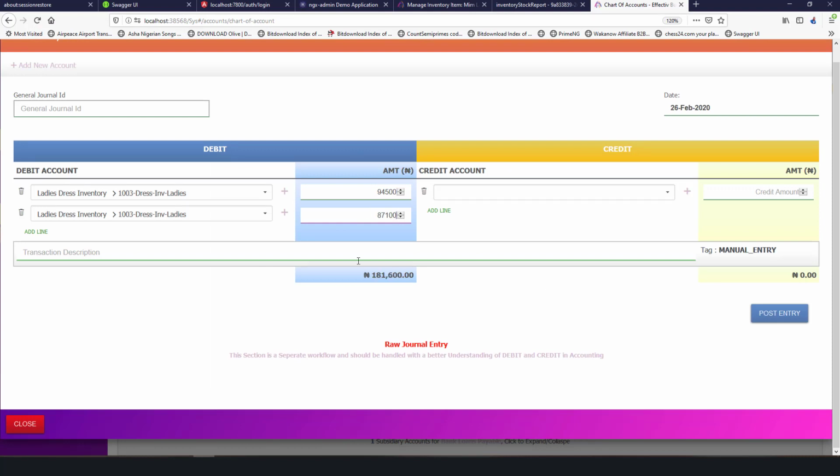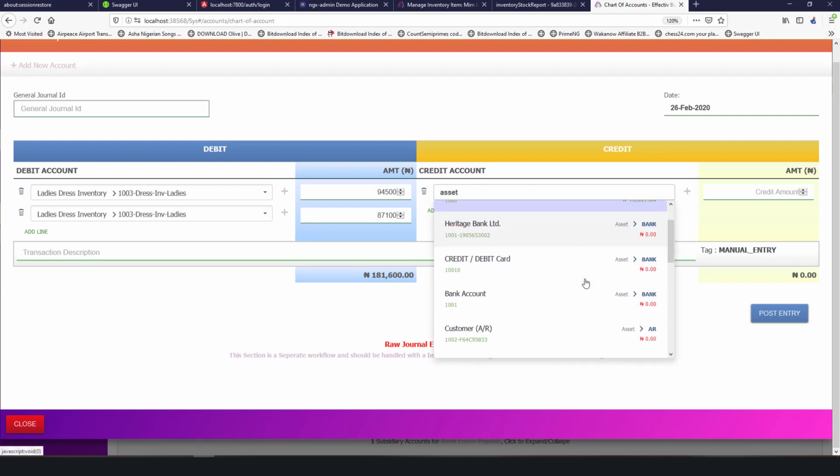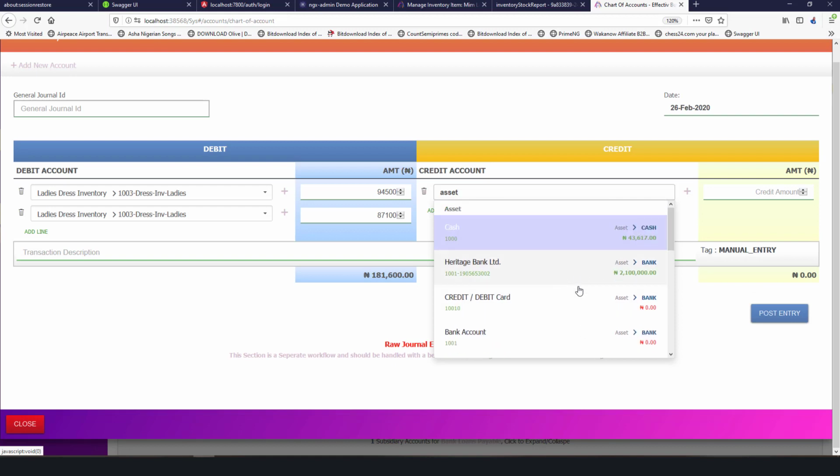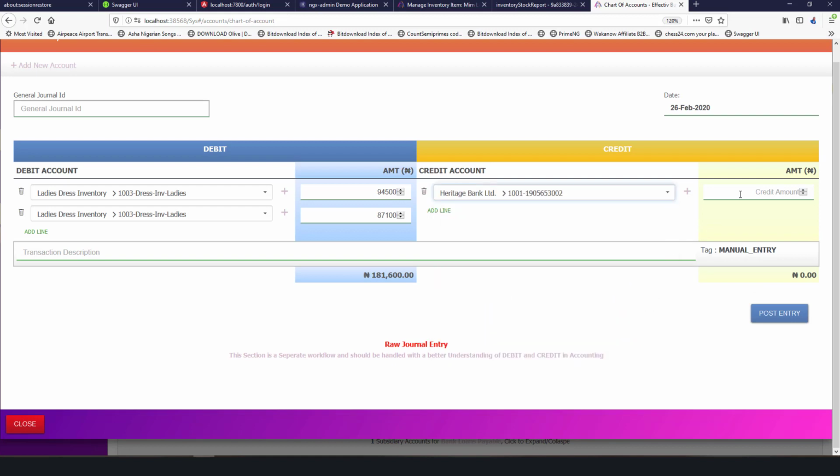It does a calculation, and we are paying with an asset account, not a liability account, which we have as cash. So we're using Heritage Bank to pay the total of this. I think it should go here.